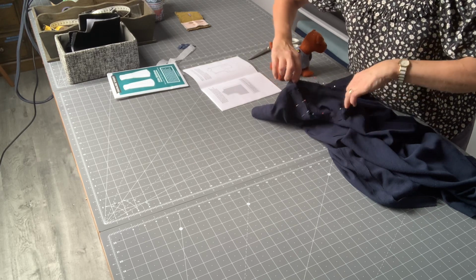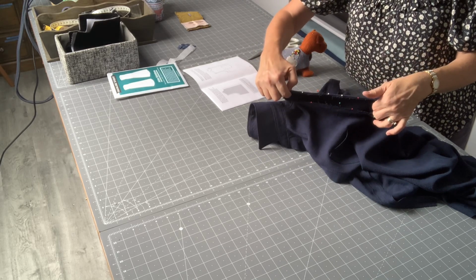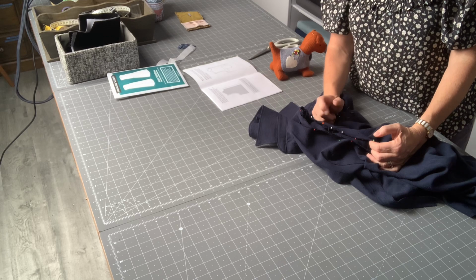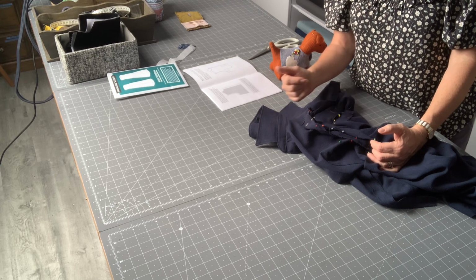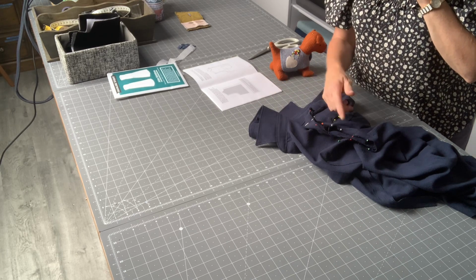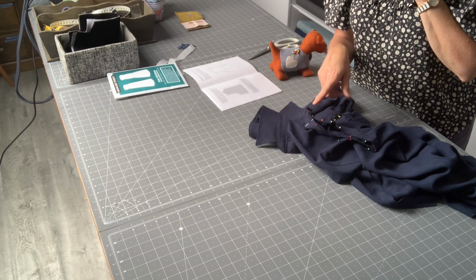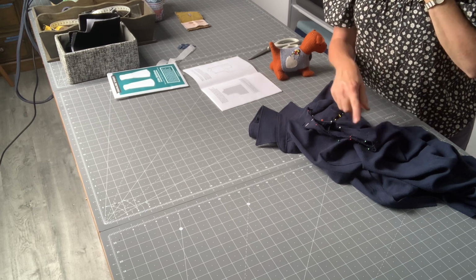Okay, and then we're going to stitch that in place around there with a 1/4 inch seam allowance, and then it says to grade the binding edge down to 1/8 of an inch, but I'm going to see how that is with my fabric, because it has got a little bit of a tendency to fray, not overly but a little bit, so I'm going to see how that is first when I've pressed it. And then go from there. So we'll sew that bit first. Then they want you to trim it, clip the curves, press the binding over towards the seam, and then understitch. So we'll do that next, but we'll sew these in first.